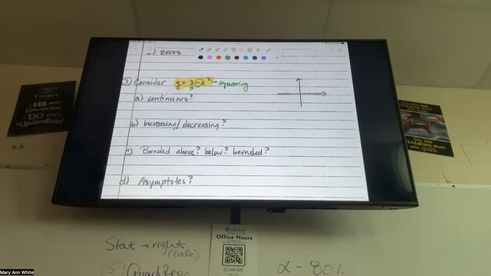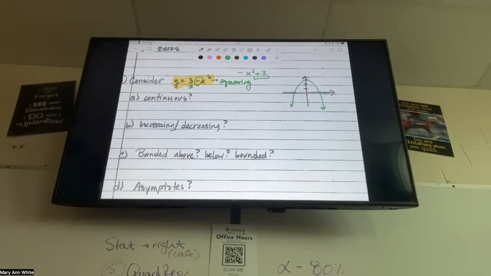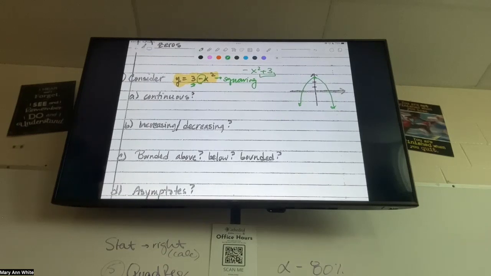Good, and then what does that 3 do to our graph? Moves it right. Not left. Not down. We just nailed all the way around it. We finally found it in the middle. Think of it like if I had negative x squared plus 3, that plus 3 is being attached to the end. So we're going to go up 3 units, 1, 2, 3, and then we're going to graph an upward or upside down parabola from there. I don't really need it to be super exact. That's good enough.